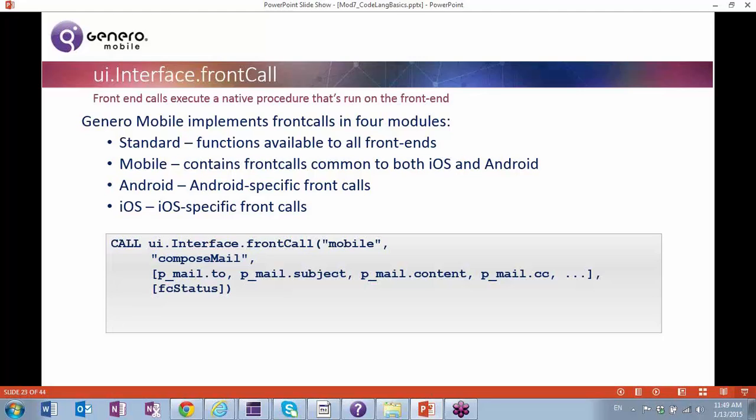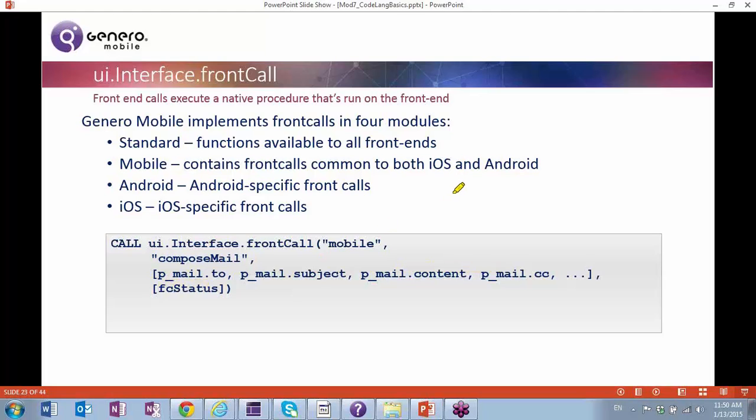It's called UI.interface front call, and in that front call you specify the module, the library file that's provided. One of them is called mobile, as you can see here, then you specify the function in that module, and then the parameters that are required for it.